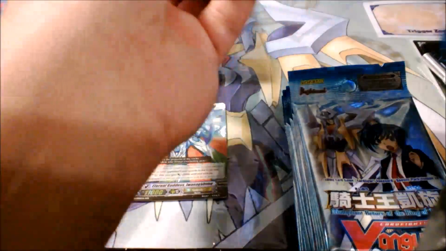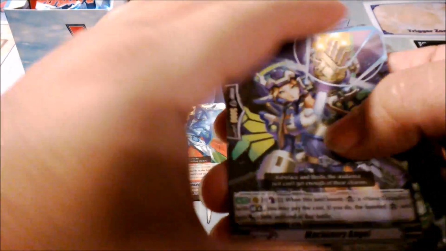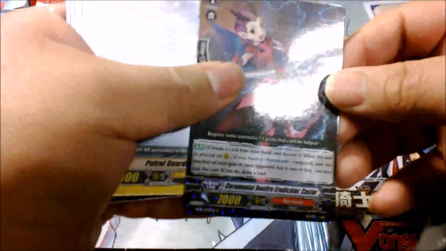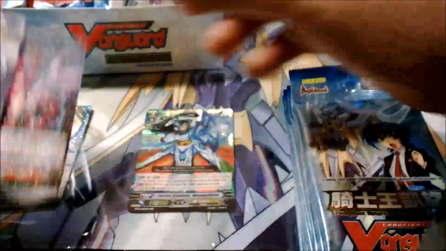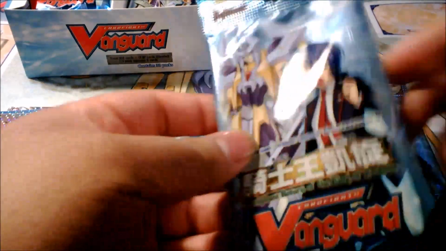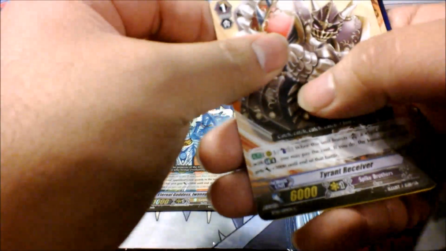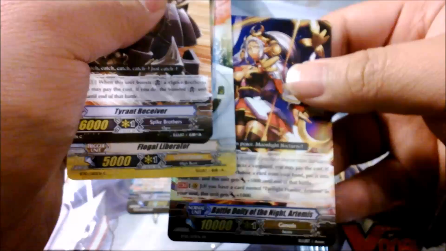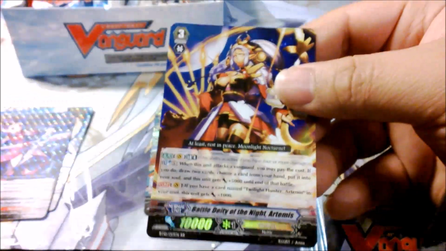I mean, to be honest, like I said, I'm not really too worried. If I don't pack out anything good in this box, it's fine. I pretty much got everything I needed anyway. Yay, another Eradicator caster. I think this is my fifth one. Oh, wrong pile. Next pack. Let's see. Oh, I think I see it. I think it's a double R. Yep, it's a double R. An Artemis. Yay, my second one.